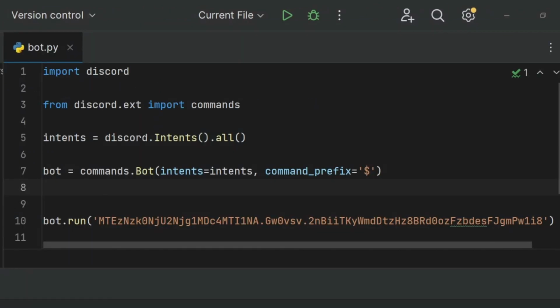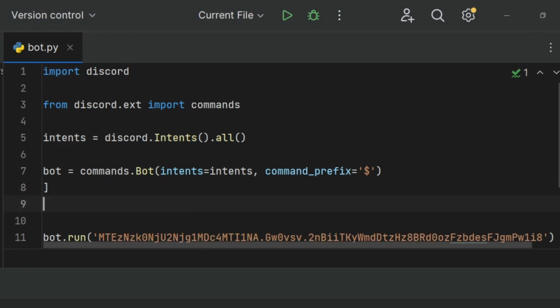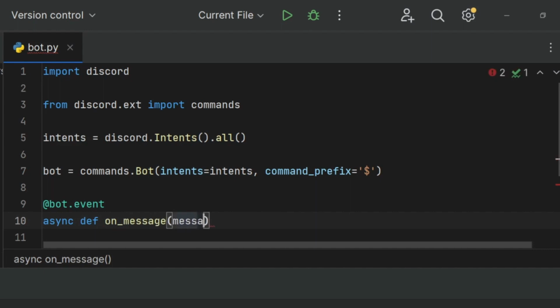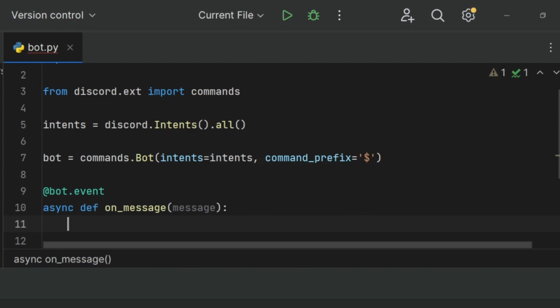So let's head back to our code, and we're going to make some commands now. But first, we need to learn events. To make an event, you just do @bot.event, just like this, and then do one of the event names, async def, and in this case, we're going to do the on_message event with the message parameter.